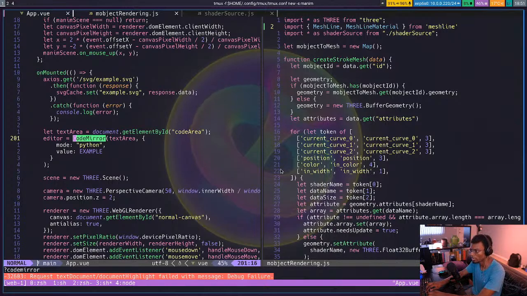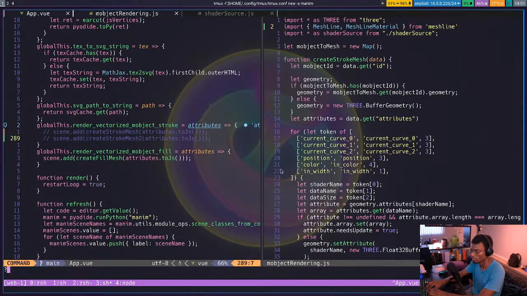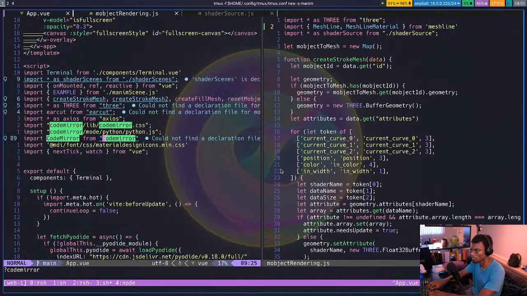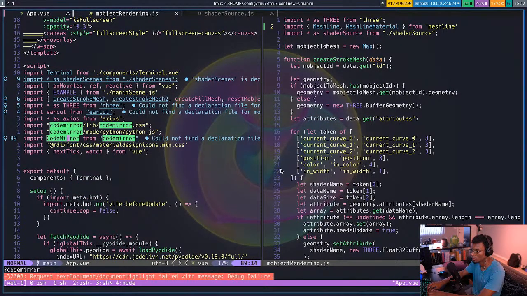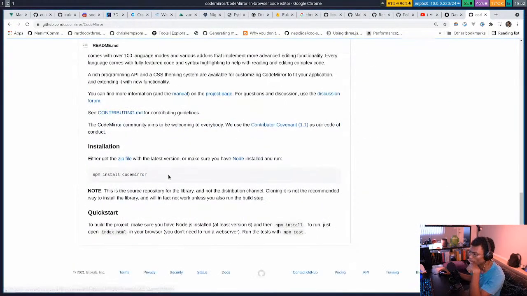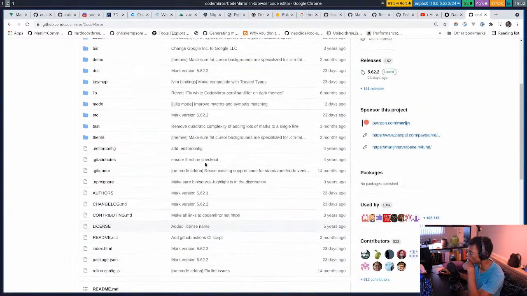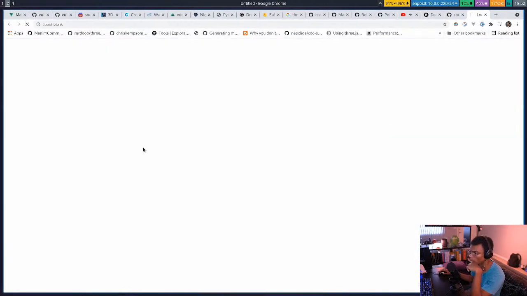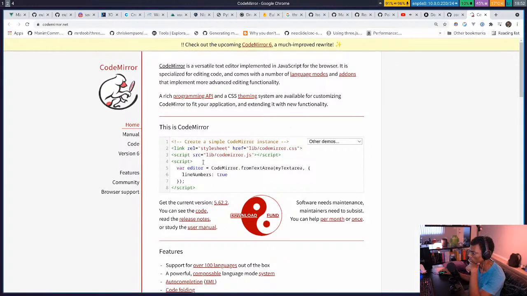Shouldn't this be a new code mirror? Import code mirror from code mirror. That looks fine. Yeah, let's just use this regular code mirror.